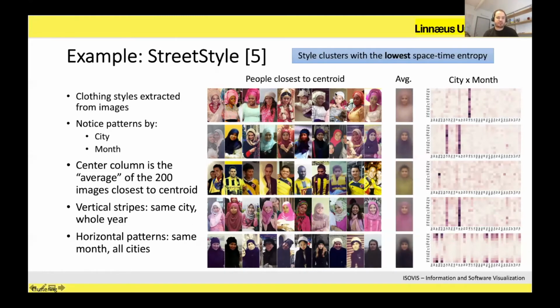So it's very interesting, because first you have to cluster, and then after you cluster, you can take the people that are closest to the center of the cluster, which are interesting. You can take an average of all the people in that cluster, and then you get this weird thing over here, which kind of looks like a human being, but it's not. But it does give you a lot of interesting results.